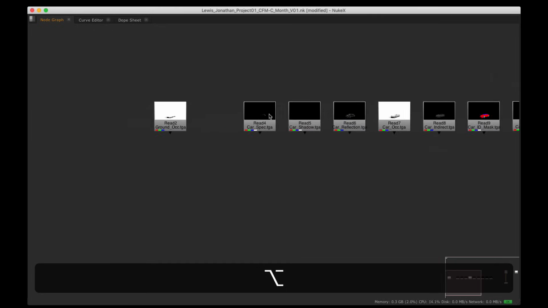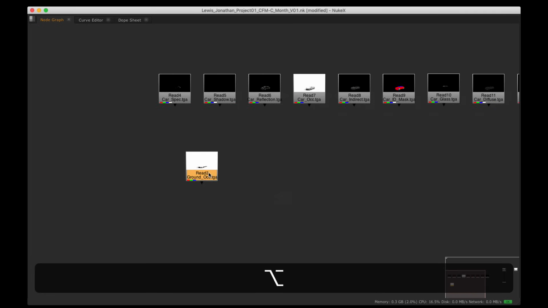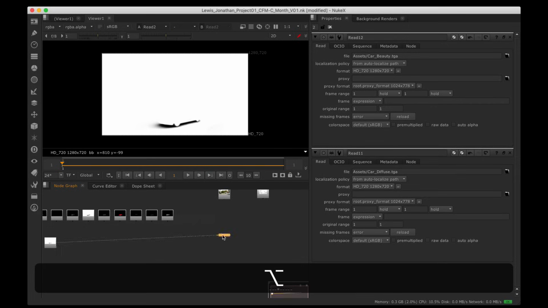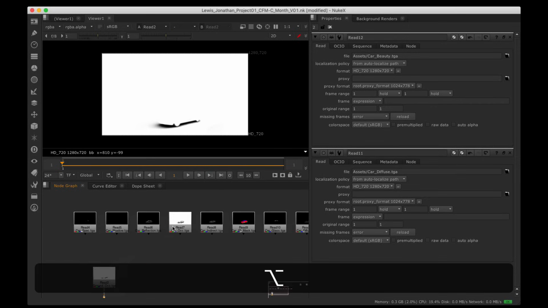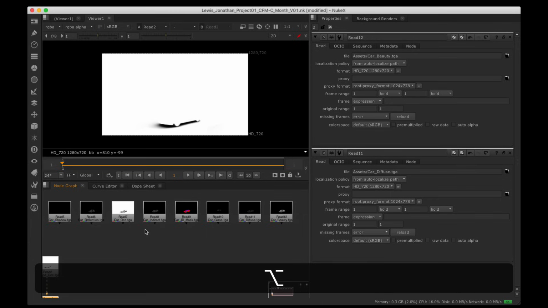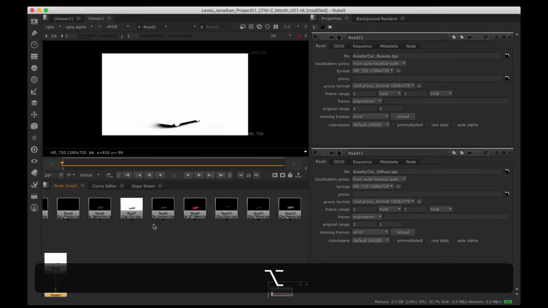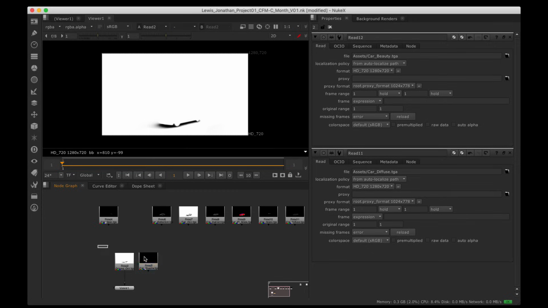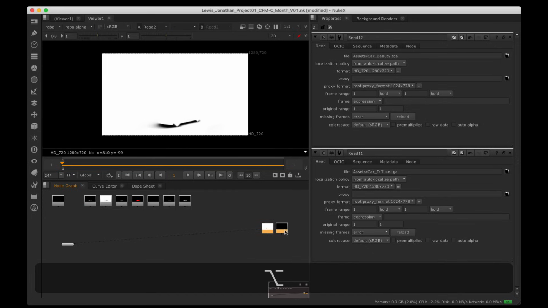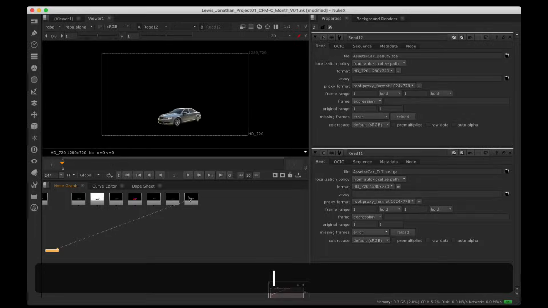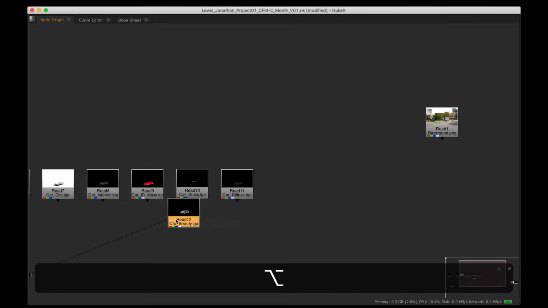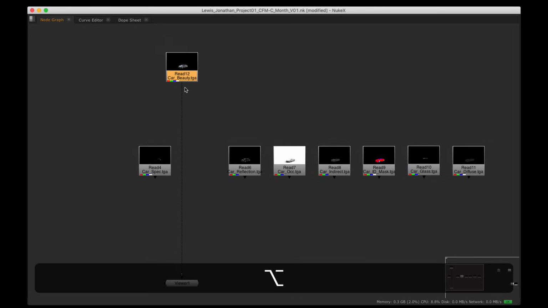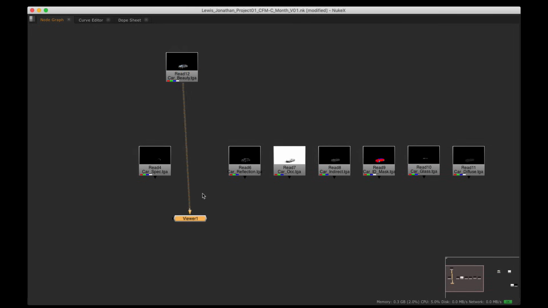All right. So here is our occlusion of the car, which is basically the contact shadow underneath the car. And here's our shadow. Okay, so let's move both of these and set these over here. And we can have our car render passes. All right, so here's our beauty pass. We're not going to use this, but this will be our reference.